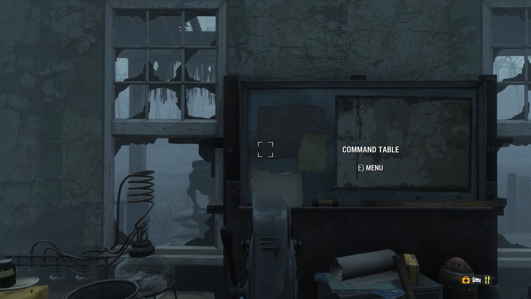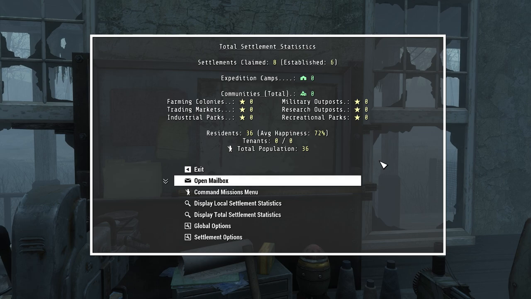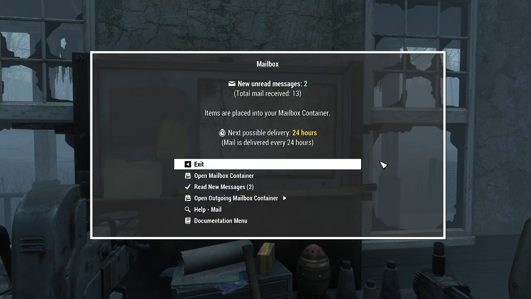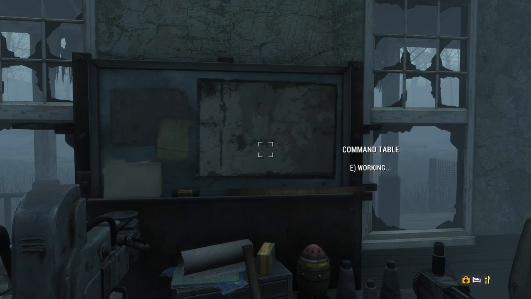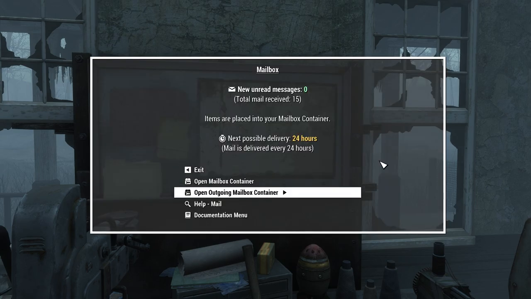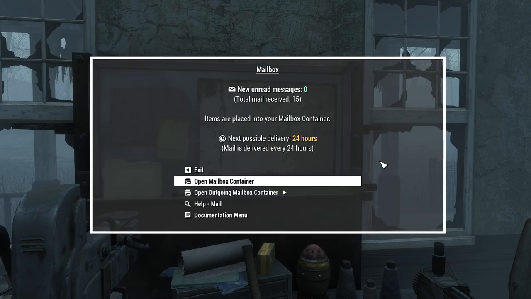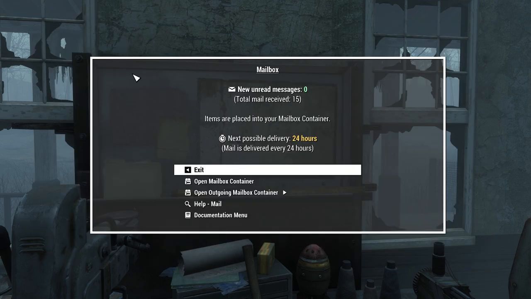Okay, so we've got some more ammo for ourselves to go over. Have a look at the command table and have a look at the... That's right, we haven't really checked our mailbox too often this time around. I'm getting very, very distracted, and it's a very slow start to begin with, but we'll get into it very soon. Literature package. And recruitment radio. Cool, that's convenient. Cool. Okay, outgoing. Chuck those bad boys in there.